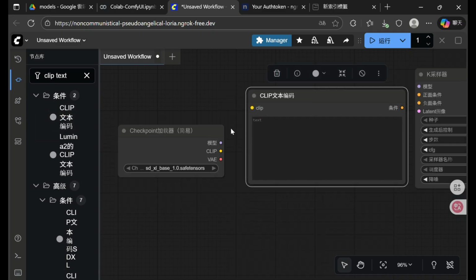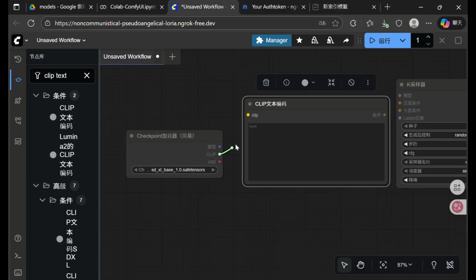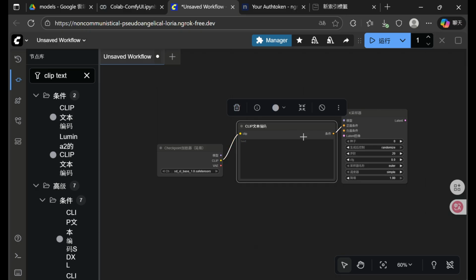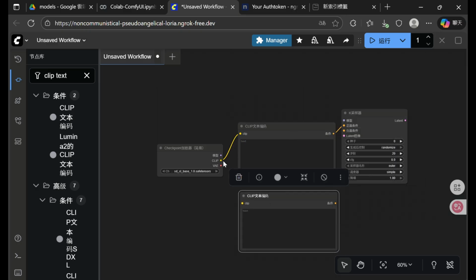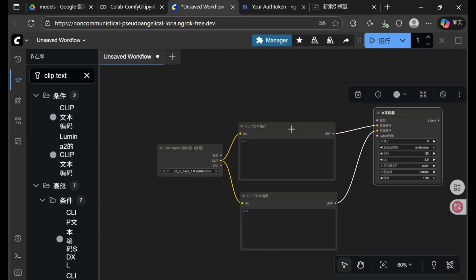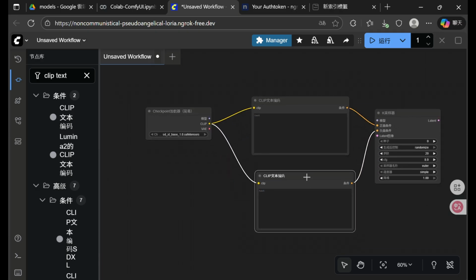Okay, then we can connect to the positive one, and if you want we can copy this, and we can create a negative prompt. So now we have a basic one.